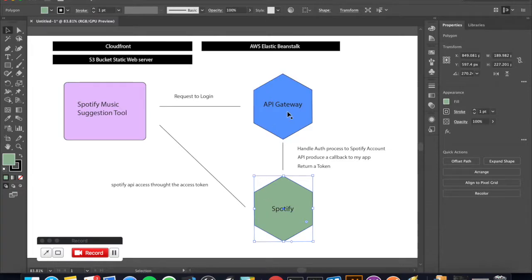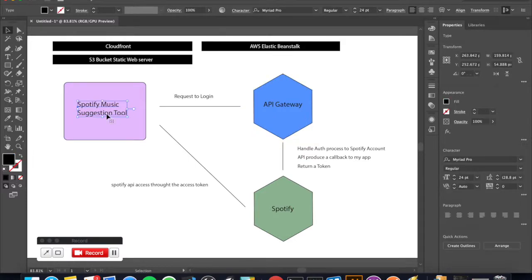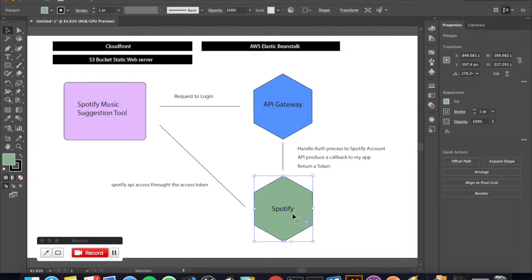This callback returns an access token and a refresh token to my backend API, and then I can make another callback to my front-end application. After that, my front end has an access token to make a request to a Spotify microservice in a direct way.